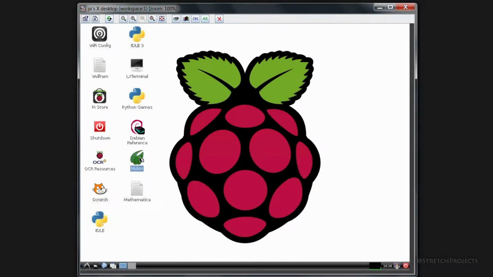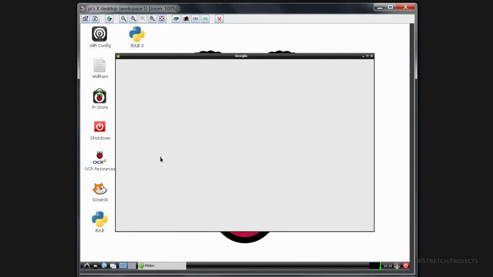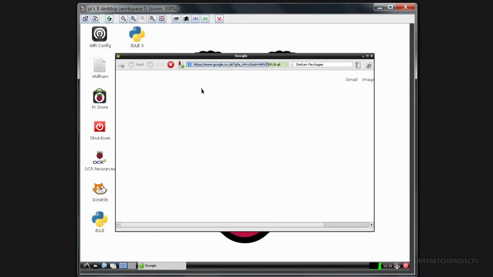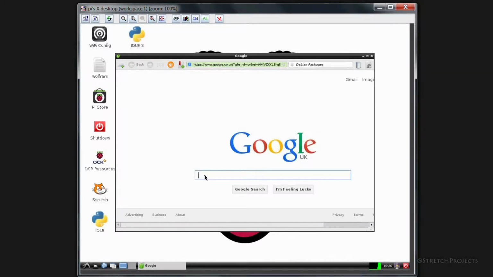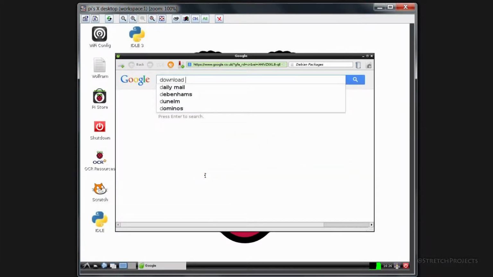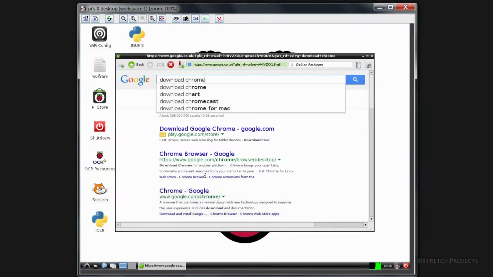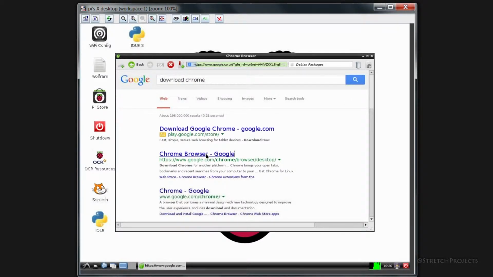So to begin with, we're going to open Midori, and we're just going to search Google for download Chrome. And we'll click this link.